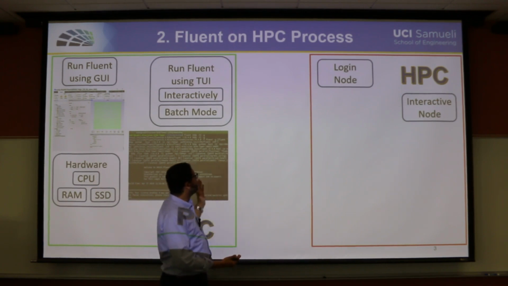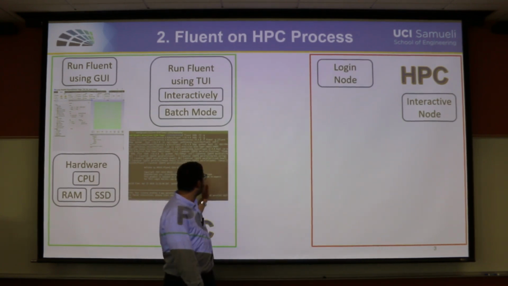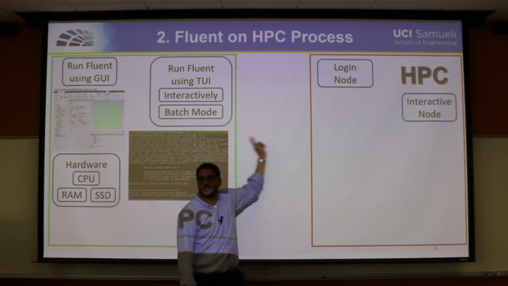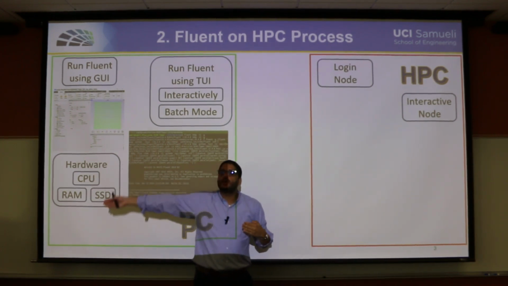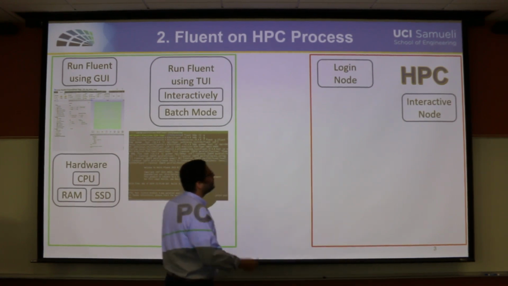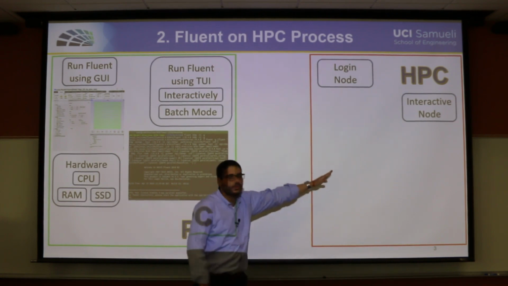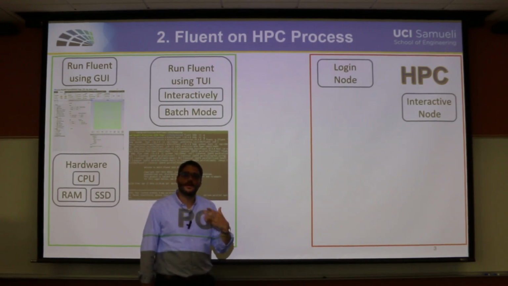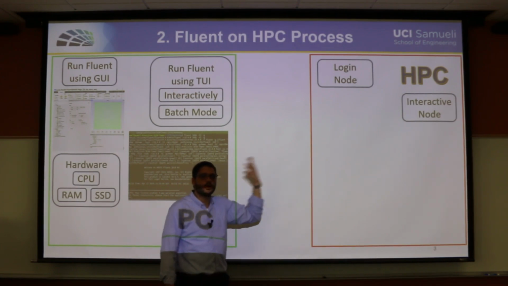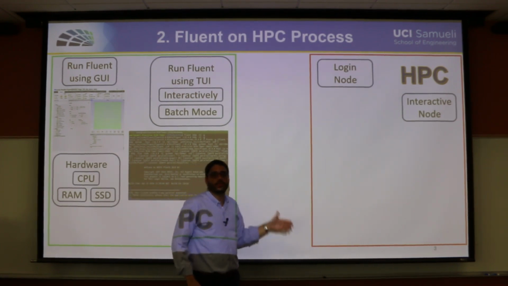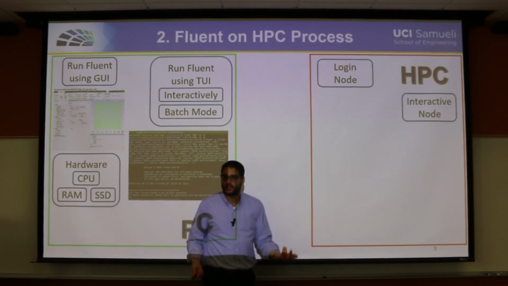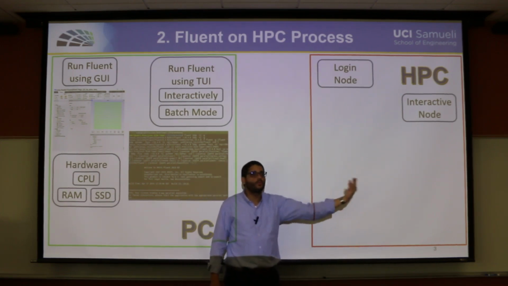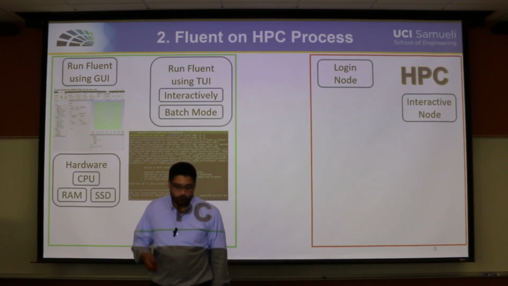And believe it or not, every interaction from your local PC to the HPC is being tunneled through the network that you are connected through, as if you are sending data and receiving data at the same time. This tunneling or communication does not make it an easy job to send graphics or pictures or videos instantaneously. It's as if you are streaming a video, YouTube or something like that, and you want to do it interactively, because you don't know what the second frame is going to be that you would like to send to the local PC to watch, okay?